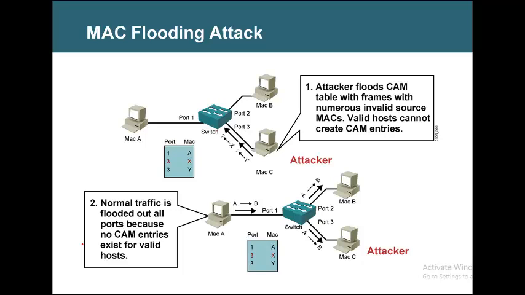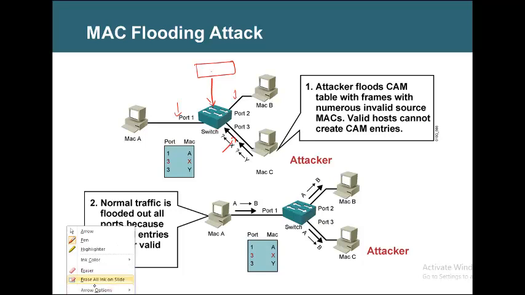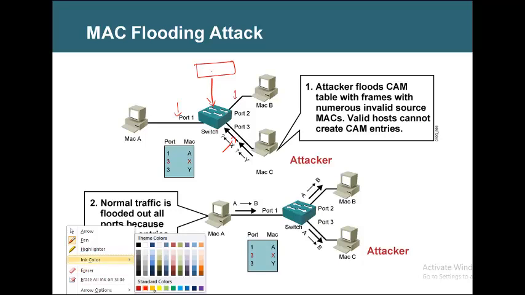But when we know our topology, when I know that this is the only port I have as a trunk, the only port connecting to another switch, when I know that very clearly, what I should do is go to the other ports and set a limit. I should set a limit saying only one MAC address per port.